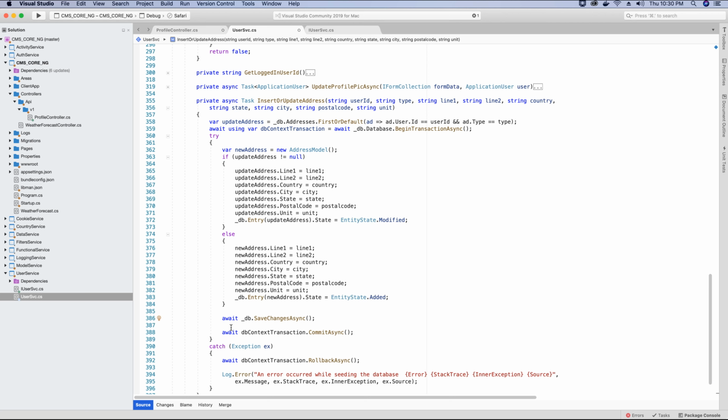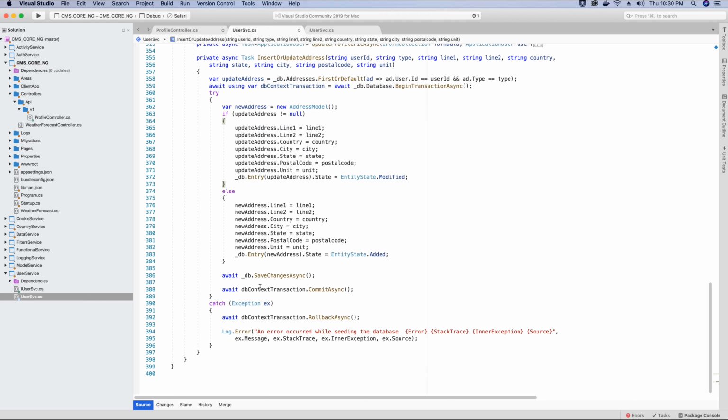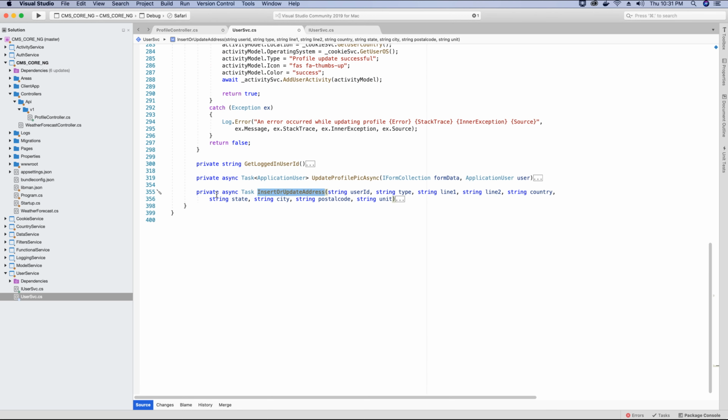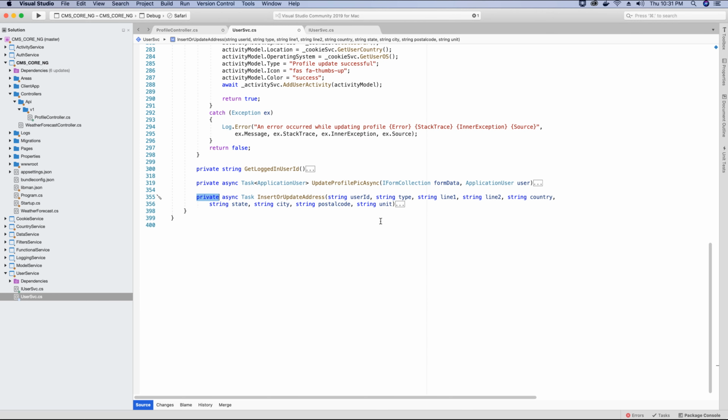Now we will commit the transaction and update the address table with the user ID associated with the address. If there are any issues while committing or while performing this database transaction, we will roll back the changes. We will also log the errors using the log file that we have created with Serilog. This extension method will be accessed only by this class, therefore it's private and not public.